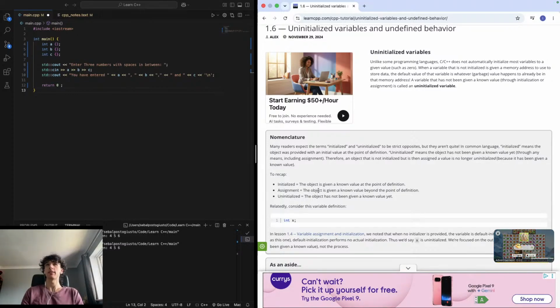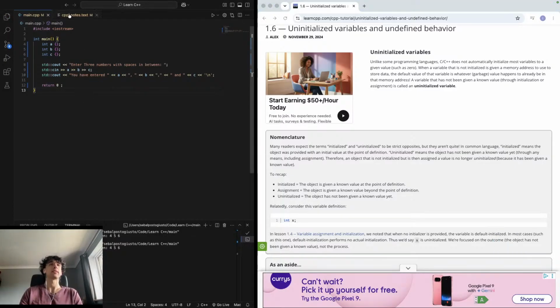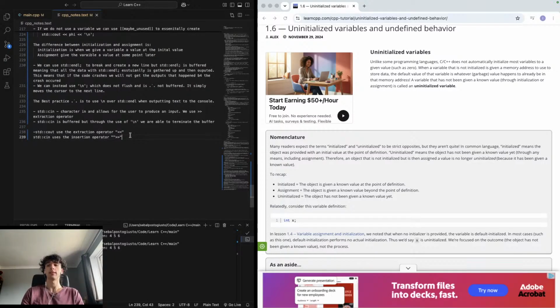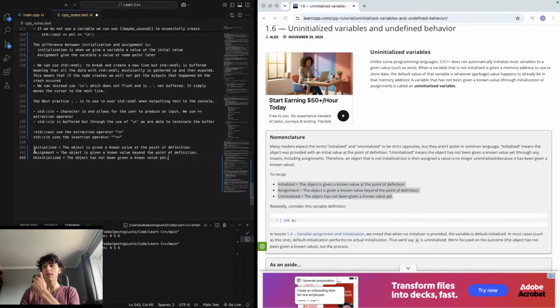Assignment, it is given a value at a point beyond the definition. Uninitialized, okay, that makes sense from what we've learnt earlier. What I'll do here is I'll just copy and paste it, to be honest. Okay.